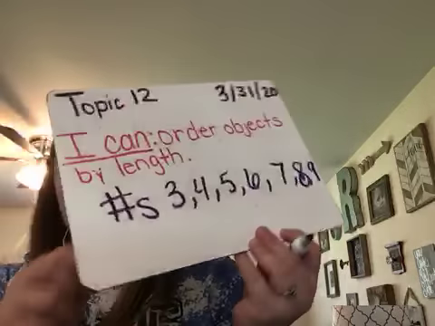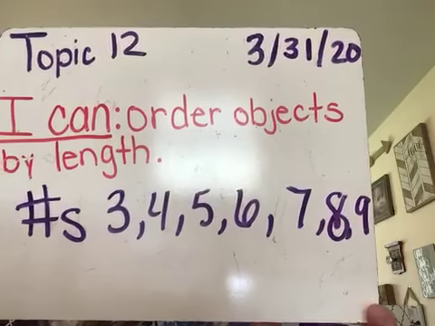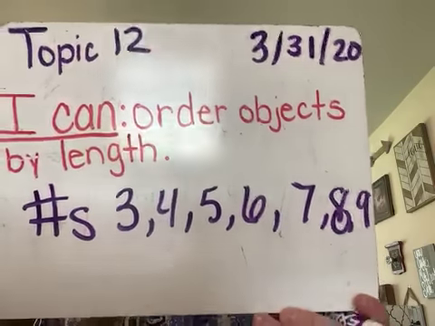So you're going to do all of these. You're going to do problems 3, 4, 5, 6, 7, 8, and 9. So once you get those done, I'll write it up here. 3, 4, 5, 6. Once you get all of those done, have your parents send me a picture of your assignment. And don't forget to do the quick check online. Okay? If you have any questions, guys, let me know.